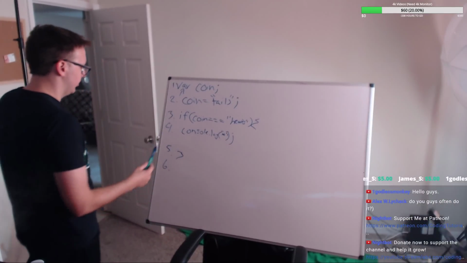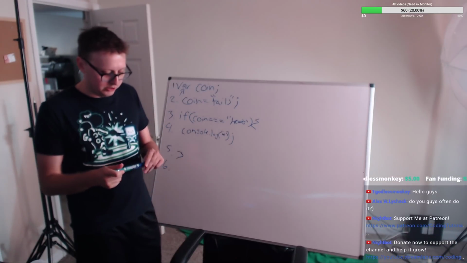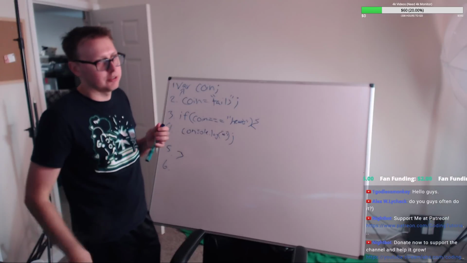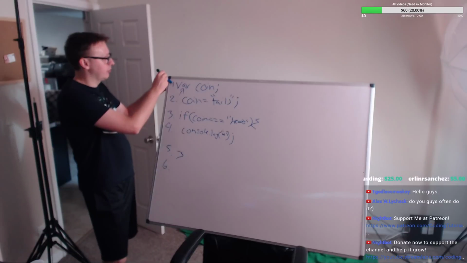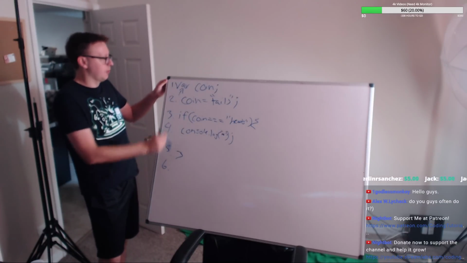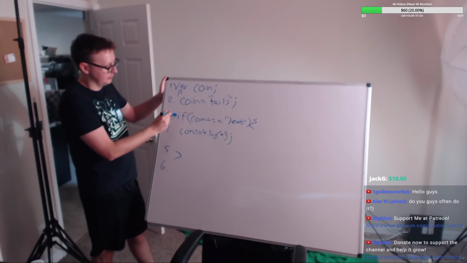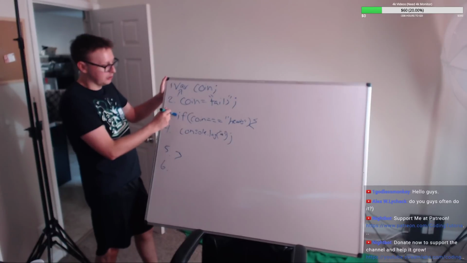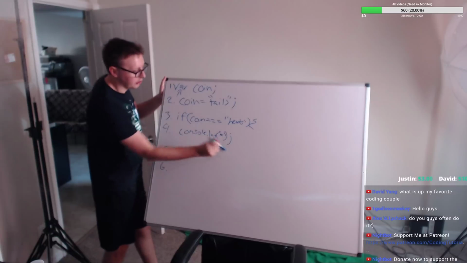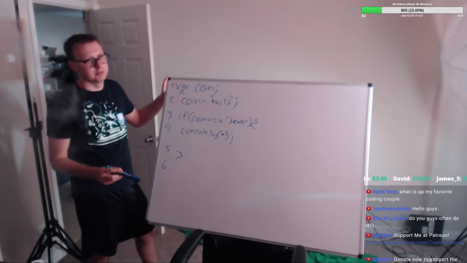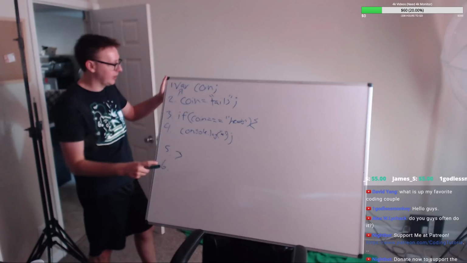So the reason that if statements exist is because it adds logic to your code. It adds a way of your code flowing, because all your computer knows how to do is run top to bottom, and when it hits this line, it needs to say, hey, you're going top to bottom, but do you want to run everything top to bottom? If we wanted to console log H every time, we wouldn't need an if statement. If we wanted to add two numbers together every time, we wouldn't need an if statement. So it's to add logic to our code.